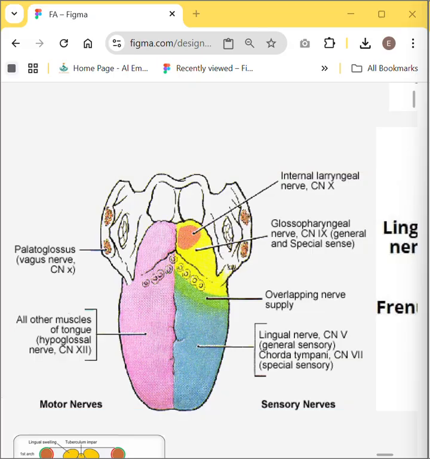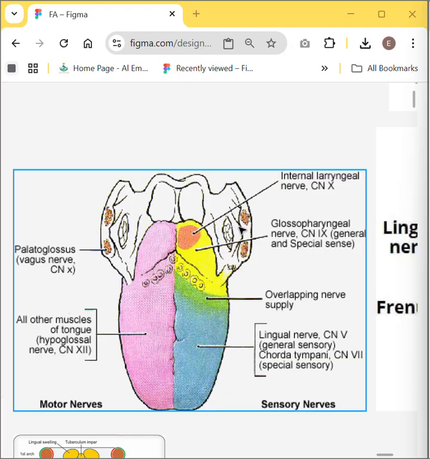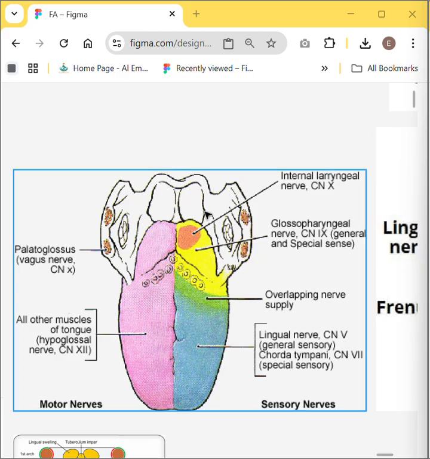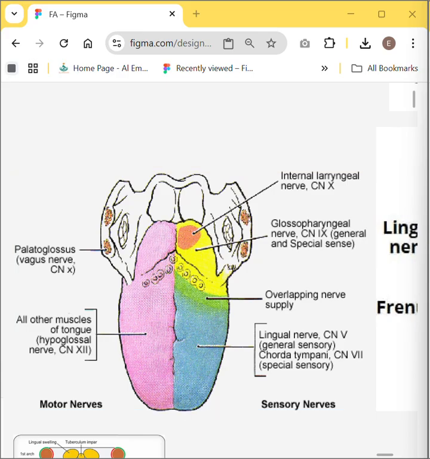Okay. Now we have the extremely posterior part of the tongue, which is the epiglottis area. This is supplied by the vagus nerve. So cranial nerve 10, the vagus nerve, via the internal laryngeal nerve. The vagus nerve gives you the internal laryngeal nerve, and this comes from the fourth pharyngeal arch, because the fourth pharyngeal arch was responsible for creating this most posterior part of the epiglottis. So this is very important. It shows up a lot in the exams.